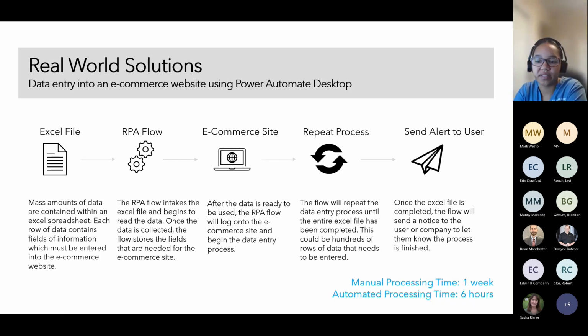Because of the pandemic and everything, the customer was producing more than double the orders of their products. They keep track of these products and their orders in an e-commerce website.